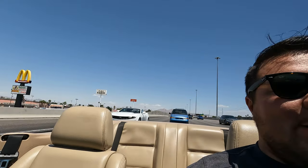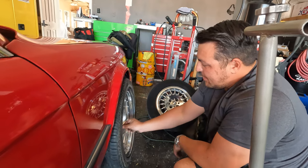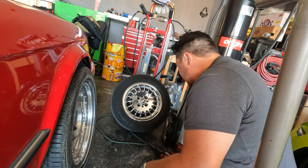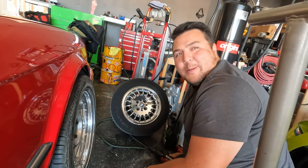We're in the E30 headed home on the highway, cruising about 65 — that's about all the car can handle right now because it shakes pretty violently around 65 mph. I'm really hoping it's just a tire balance issue and won't need an alignment or control arms. We'll see — I'll change the wheels out shortly when I get home and hopefully that sorts everything out. This is the first convertible I've ever owned and I freaking dig it. You know me, I can't leave anything stock — pretty much any car that comes into this garage gets lowered and gets wheels right away, and I haven't even owned this car for two hours yet.